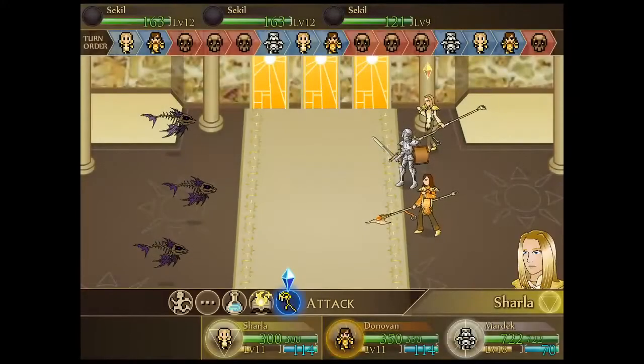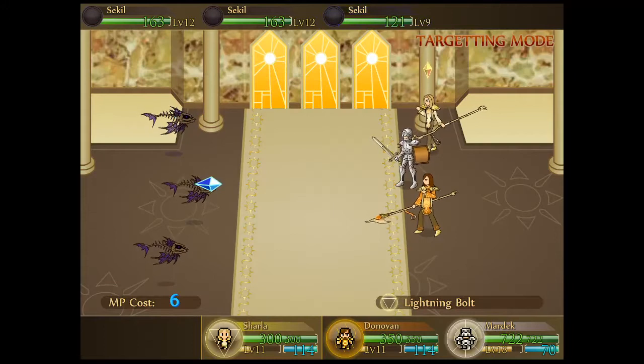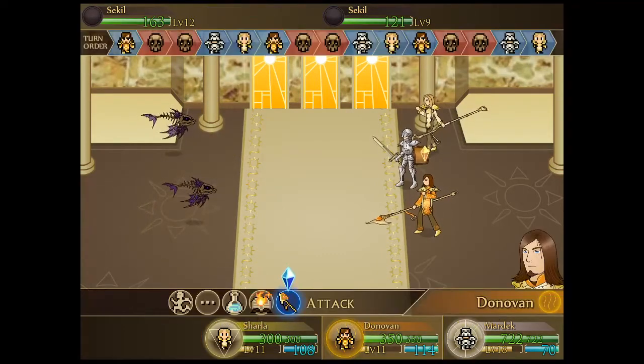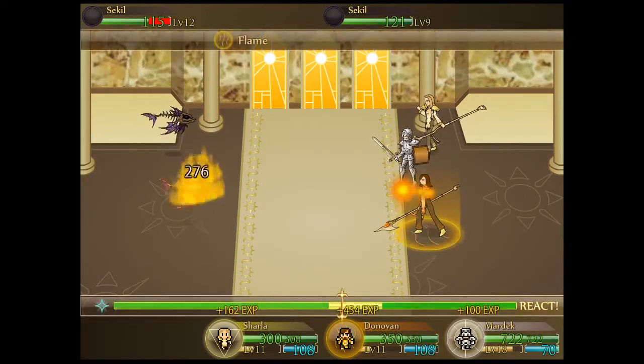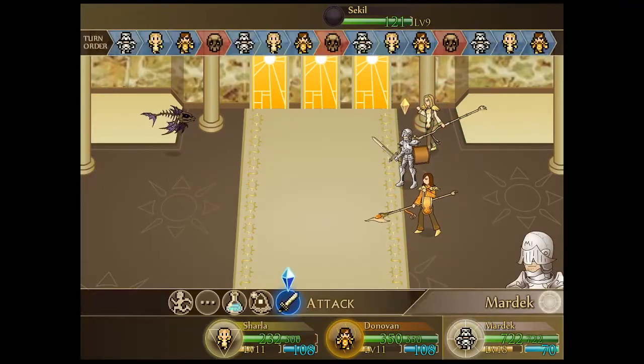And we have another fight against Sekels here, and I think we've established that Lightning Bolt is the way to go against them. We're not so sure that we can take them out if we attack all of them at once with Charla, but we can at least get one down. I think it's the same deal with Donovan here, deliberately targeting the one with the most HP, and dealt a lot of damage to Charla, and reduced her speed quite a bit.